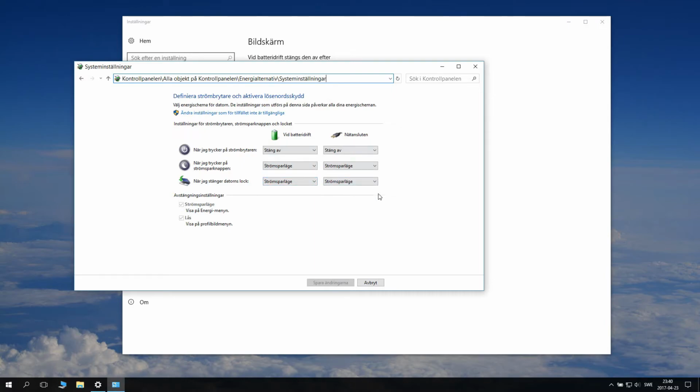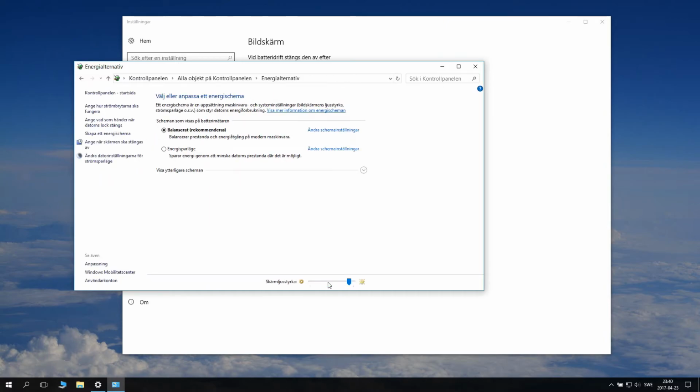When connected to the energy source, it also goes into sleep. But now we're going to change this to do nothing and do nothing. And then you just go down here and click Save Settings, and here you go.